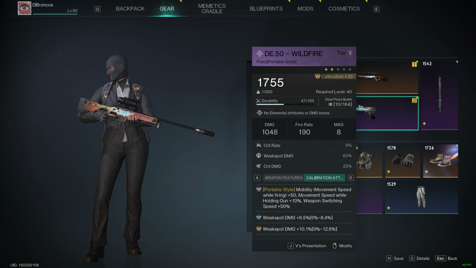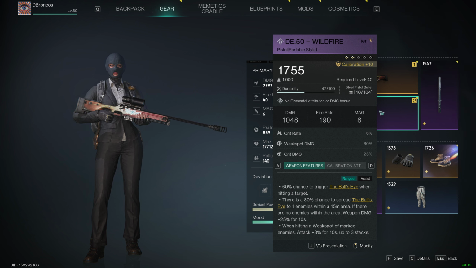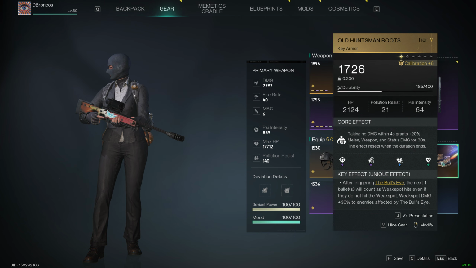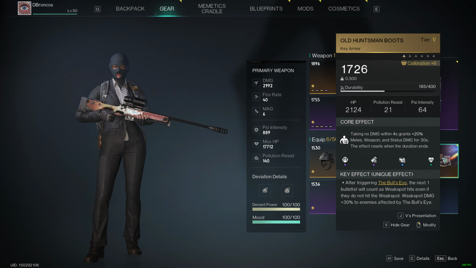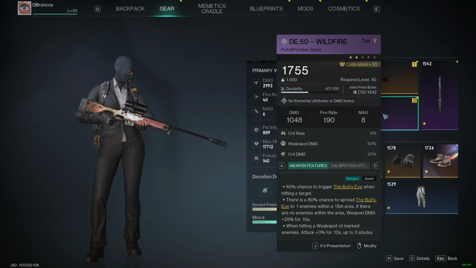Back to the build. Second weapon has the Wildfire. For a bullseye build, this is an absolutely insane secondary. 60% chance to trigger bullseye when hitting, so no special conditions, just as you shoot you will trigger bullseye. In combination with these boots, when you trigger bullseye, the next one bullet will count as weak spot, even if it does not hit the weak spot. So you can just spam this into their body, and you'll start getting essentially headshots.